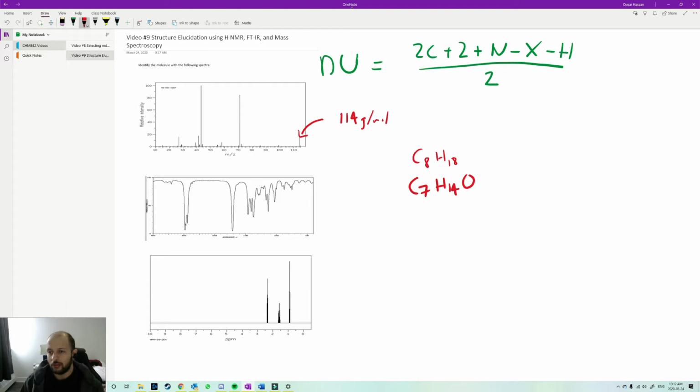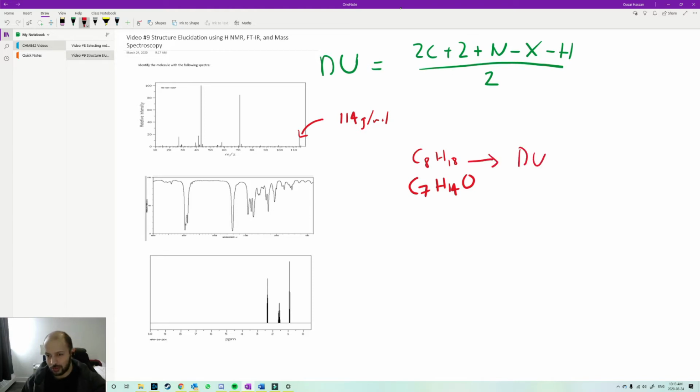If I had one nitrogen, then my molecular weight would be an odd number, right? Nitrogen gives an odd mass to charge ratio, if I had one nitrogen, that is. If I had two nitrogens, it would be even and it would be harder to elucidate, and that could be a possibility here. I don't want to go down that rabbit hole, and that's the key to these problems. There are so many rabbit holes that you could follow, and you have to be careful. You have to follow your instinct. You have to follow your heart in a way, right? So let me calculate the degrees of unsaturation for these guys.